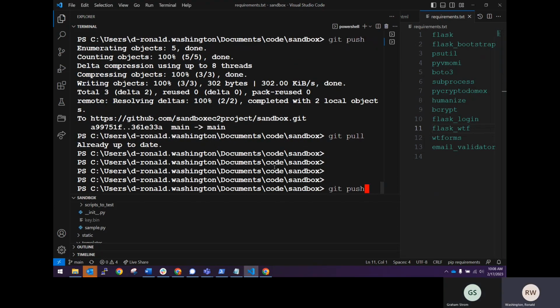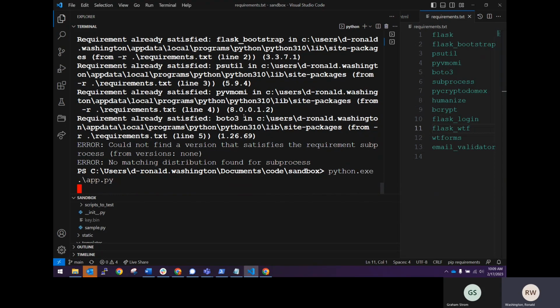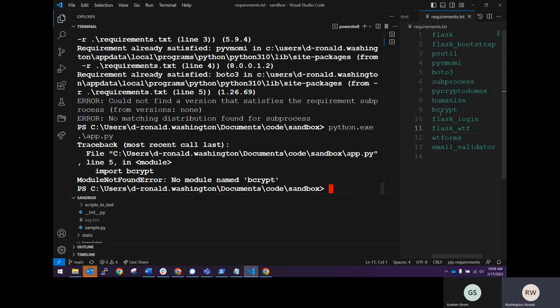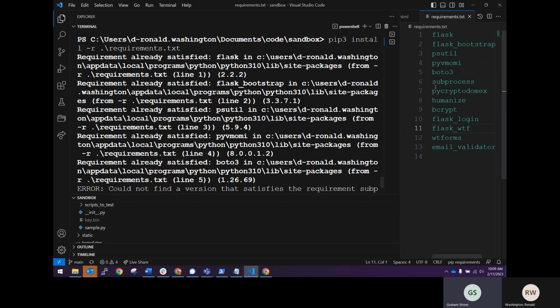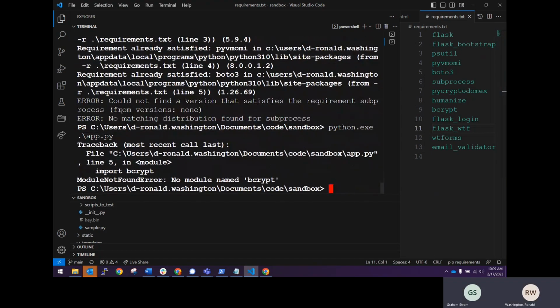All right, so let's go back to pip. I wonder if that matters. Let's go run our app. I've been learning. Just fail. Oh no, it didn't do bcrypt. Yeah, so as soon as it hits the first one that it can't do, it just stops. So it stopped its subprocess, and I don't know why. Subprocess is definitely a module.